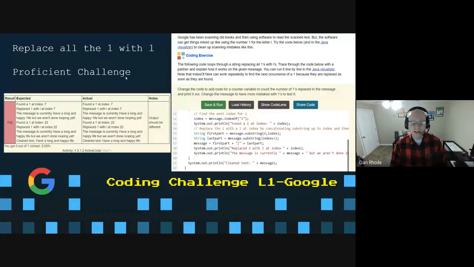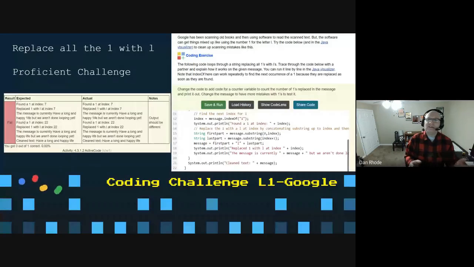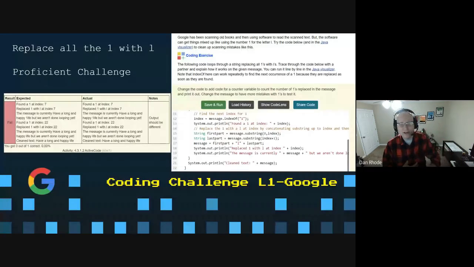And the first Google challenge they have is, pretend you're now an intern at Google, and you've been given the challenge to help Google figure out how to replace all the old books that have all these ones and I's mixed up.